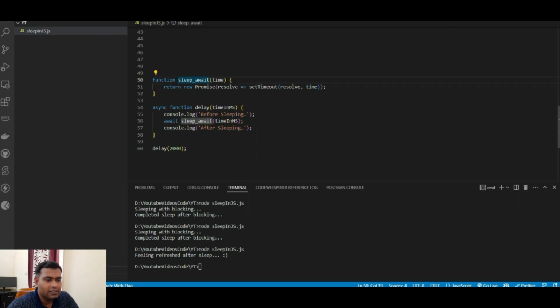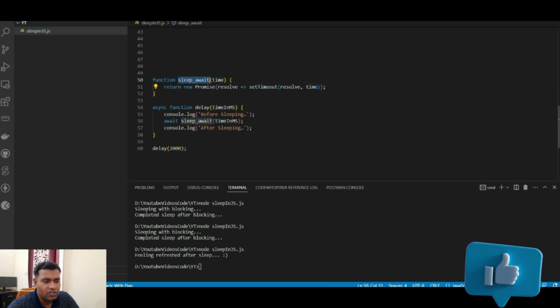Yes, so there is a sleep await function, and again it will take a parameter for the time it wants to sleep. We are creating a promise and then resolving. The promise takes a callback function. Here you might have seen that we don't have the reject. It's not needed, so we have omitted it, and we are using arrow functions. This is the arrow function syntax, right? It calls setTimeout again and then we call resolve with the time.